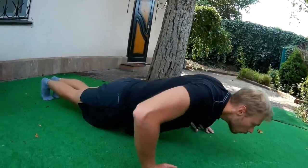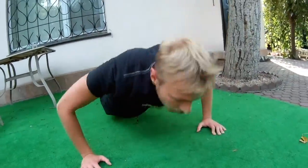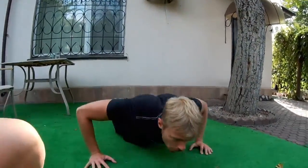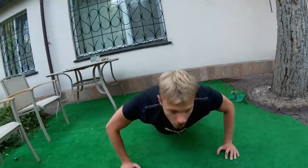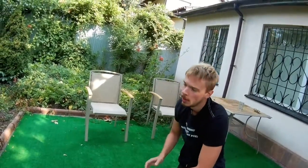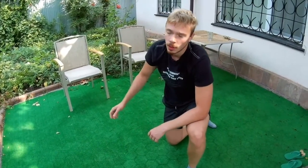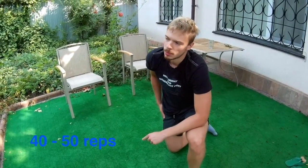And now some pull-ups. 1, 2, 3, 1, 2, 3, let's go! Now I'm gonna rest like 30 seconds and continue doing it until I reach 40 or 50 reps. This morning routine helps you to boost you with energy the whole day.